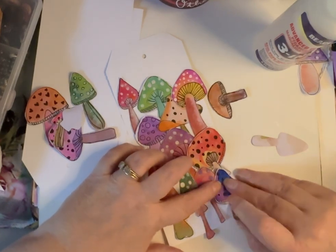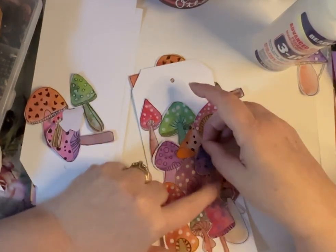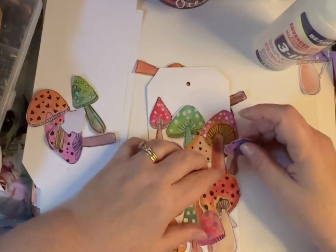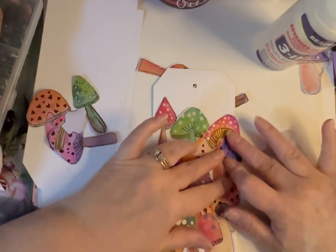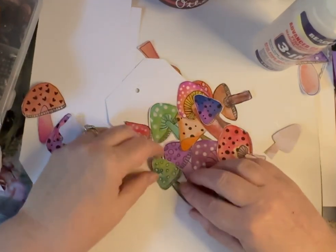Can we put it here? Or here? Or here? Okay, we could put it here. This can lift up a teeny tiny bit. We can also almost make it like it's its brother, but it's still kind of high. Okay. Well, we can't be perfect with all of them, right?